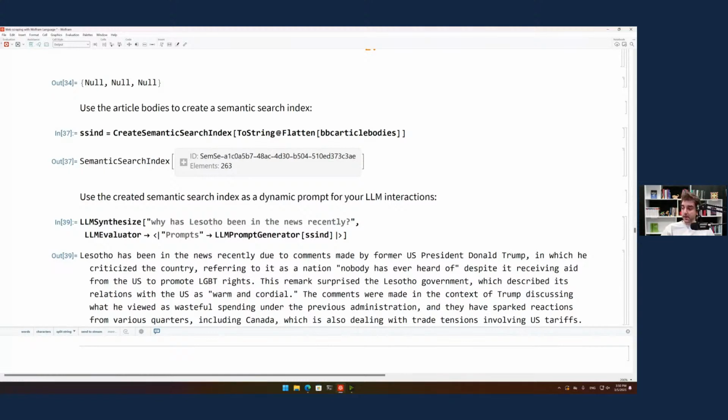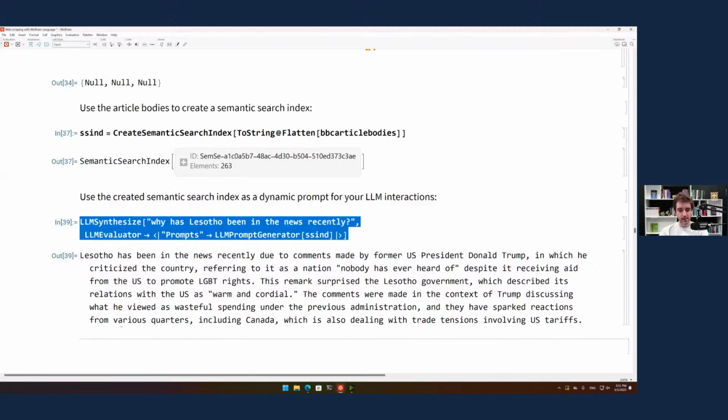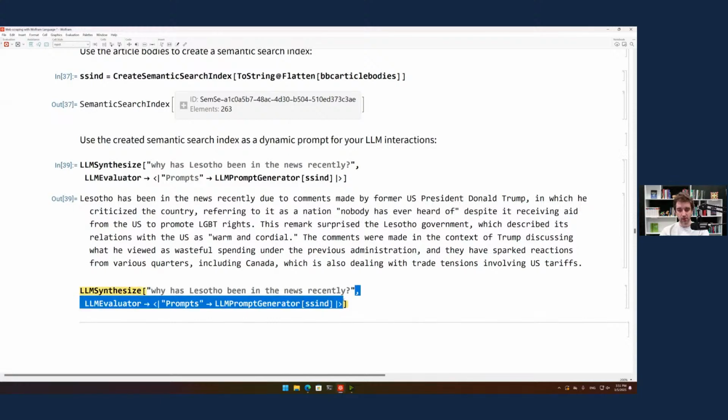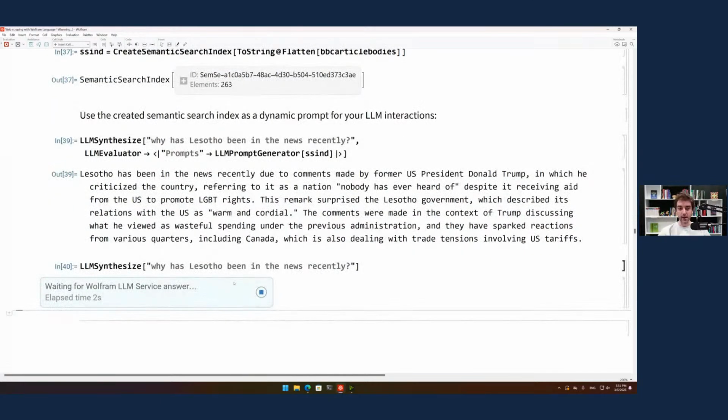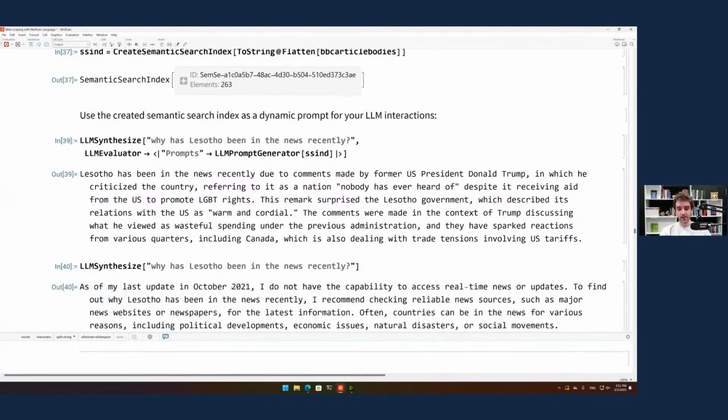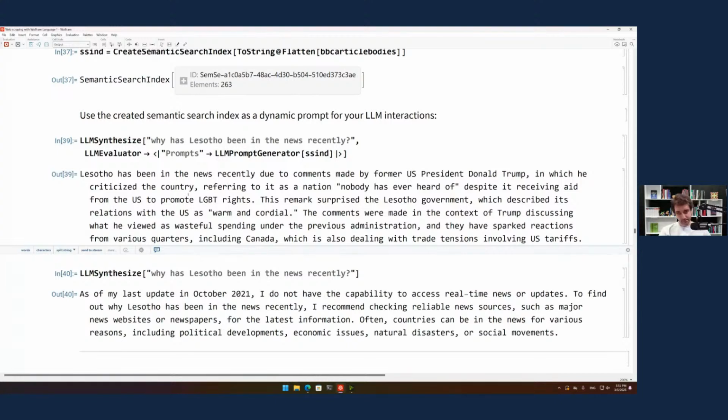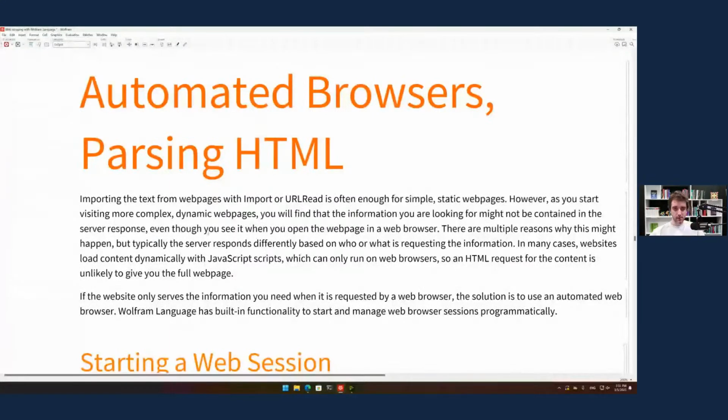But this is the idea: you essentially create a database that the LLM can query and give you more relevant responses, rather than if you asked it directly without giving it a semantic search index. We can compare that if we ask the same thing but remove the syntax which passes the semantic search index. It's going to give us a generic answer. As you can see, this LLM's cutoff date is October 2021, and it's not able to give us any specific answers. But when we do it with the semantic search index, it can get that information from it. Again, a little example of how you can combine data that you got from an external source, in this case the BBC, with other functions to build useful things. Hopefully that makes sense. Let's move on. All right.